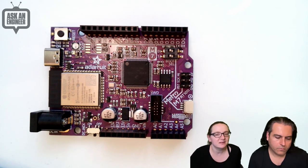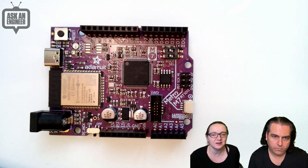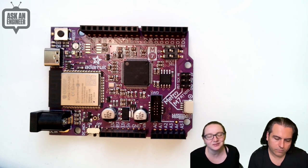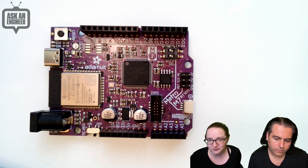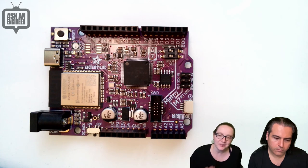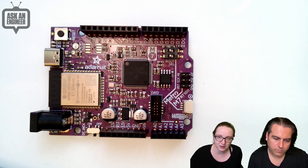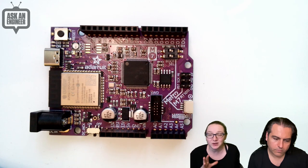So in the middle is the Metro M7 chip. That's this one. It's the iMX RT1011D. So it runs at about 500 megahertz. It's very fast. The trade-off is that this chip is fairly inexpensive for how powerful it is because it doesn't have a lot of RAM. And I did want to mention that. So it only has 128K of RAM, which sounds like a lot, but you need to have like half of it for the instruction cache, which we might tweak in CircuitPython.